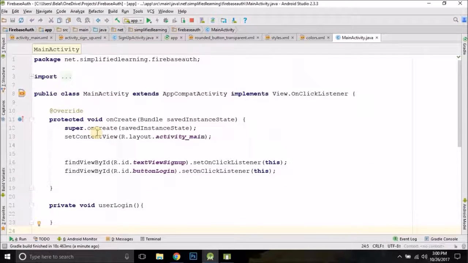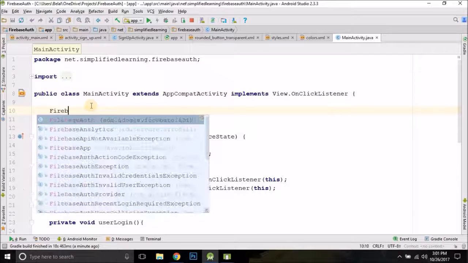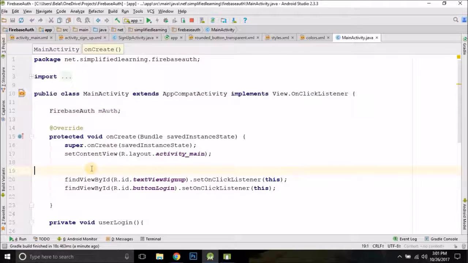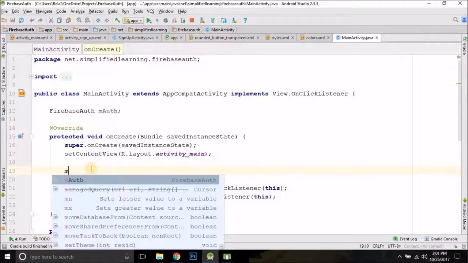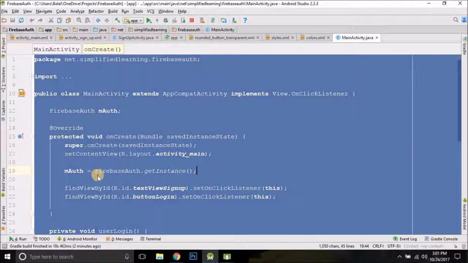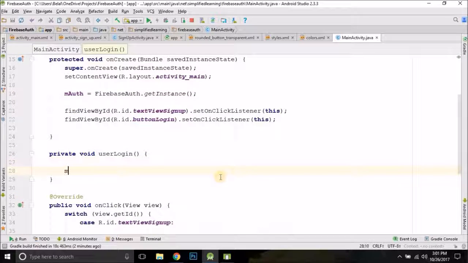Here also we need a FirebaseAuth object first. So we will write FirebaseAuth mAuth, then initialize it: mAuth equals FirebaseAuth.getInstance. Now from this auth we can call the sign in method.